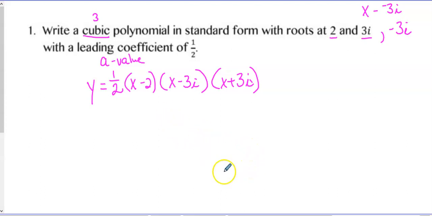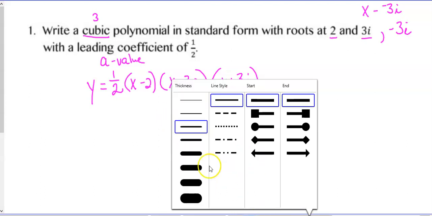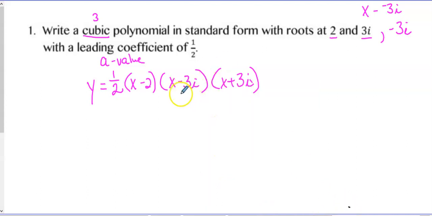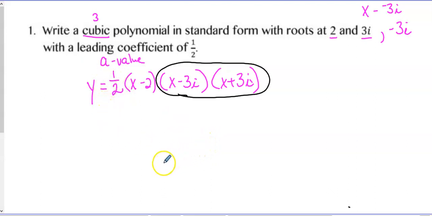Okay, so now we have everything we need to write this in standard form. The first thing that I would do is always do my conjugate pairs first. So I would multiply those first and then leave the a out. I did notice on the quiz that some of you were a little confused when you had 3 binomials to multiply, and sometimes you would forget to multiply the a at the end. If you do really neat work and you don't leave anything out, then you're less likely to make an error. So let's do the conjugate pairs first.